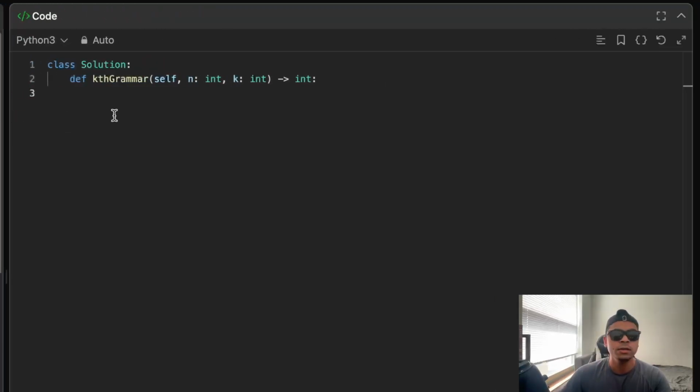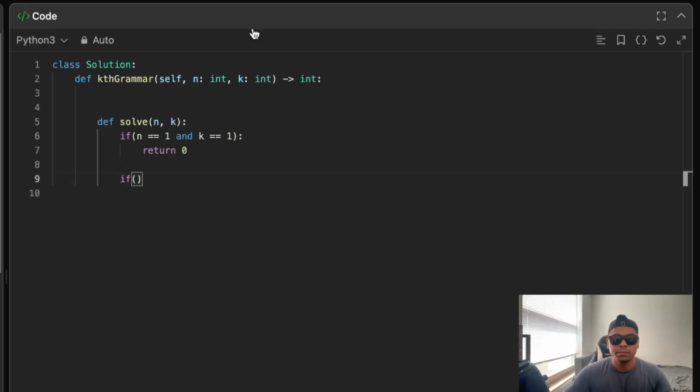Okay, so now it looks good. So let's write our solution. Let's define an inner function. Let's call it solve. Feed in n and k. Base condition: if n equals 1 and k equals 1. Yeah, I forgot, in Python that doesn't work. So k equals 1, and then we return 0 because that was our first digit.